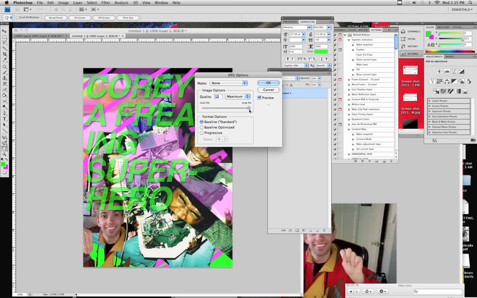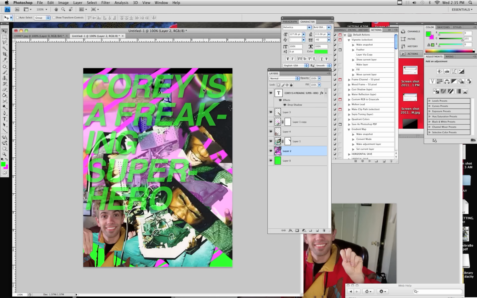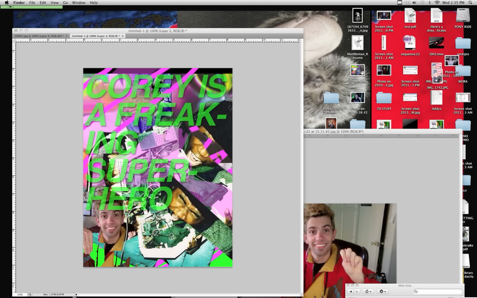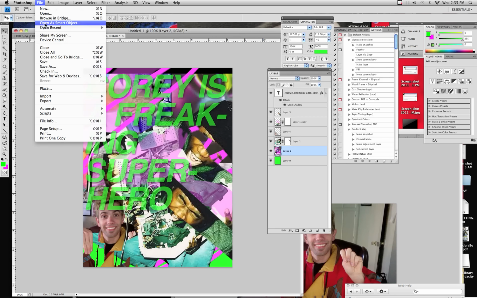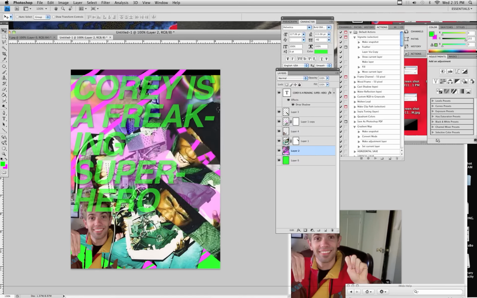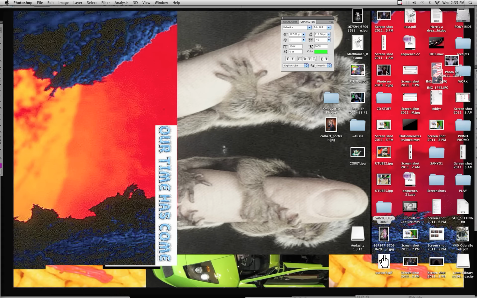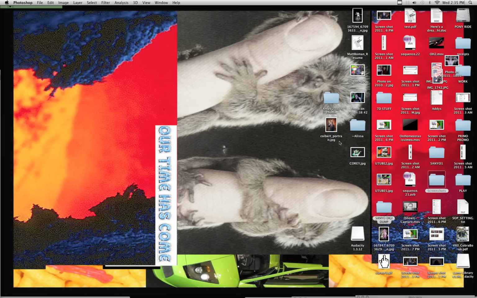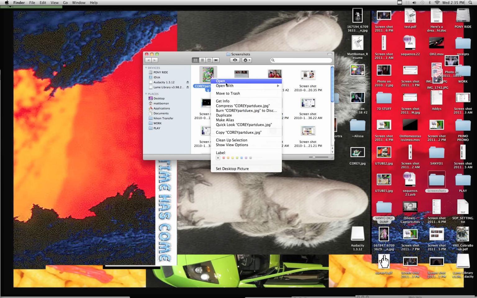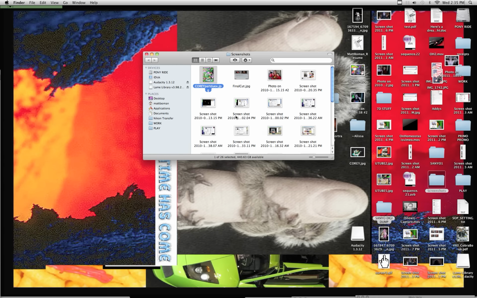We're going to increase that file size. We want all that detail. You don't have to do that, though. I don't recommend doing that. And I don't know where I saved it, so we're going to just do save as again, and it should show up. For some reason it's saved in the screenshots folder. I think because I pulled one of those pictures from there. And here's our picture.